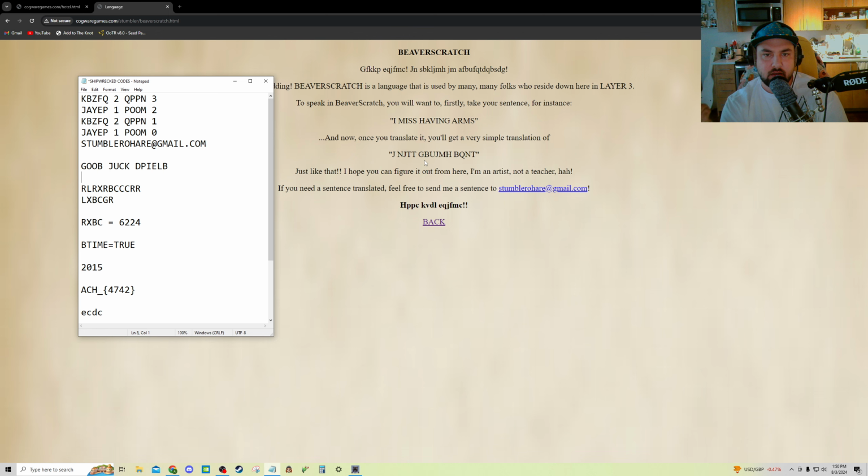H-I-J-L-M-N. H-I-J-Q-R-S-T. A-B-C-D-E-F-G-H. So it's either like one above or one below. So good luck. A, B, C, D, Q, R, E, F, G, L, M, N. Good luck, friend.